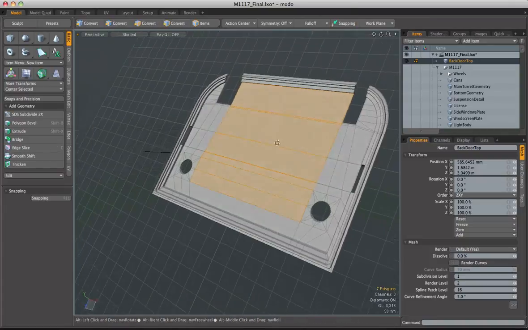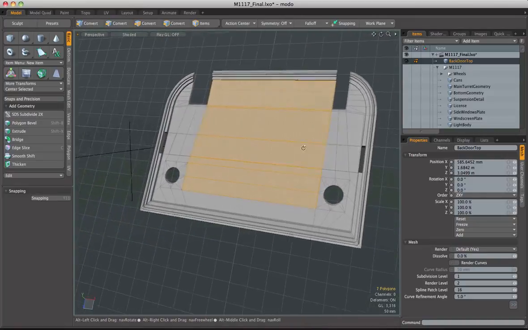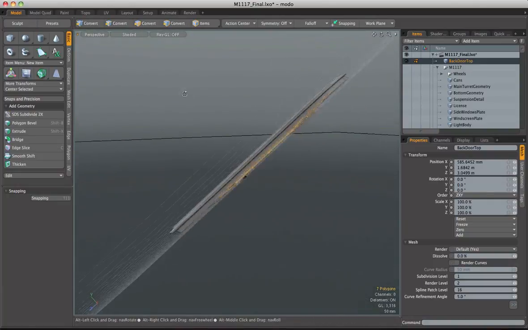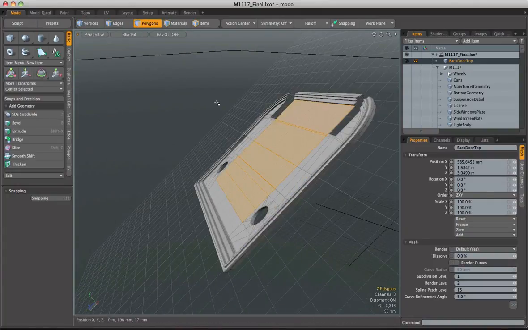They now snap and align perfectly to those selected polygons with the origin of the grid in the center of the polygons themselves. Now if these polygons weren't all in a single plane, if they were something like around the surface of a curved object, the grid, the work plane, would align to the average normal of those selected polygons. But what this now allows me to do is come in, create a brand new mesh layer.